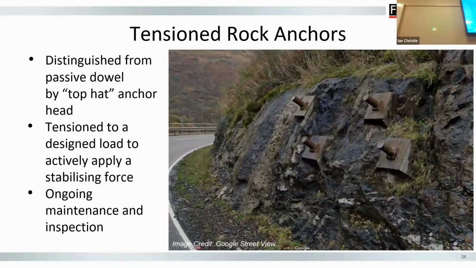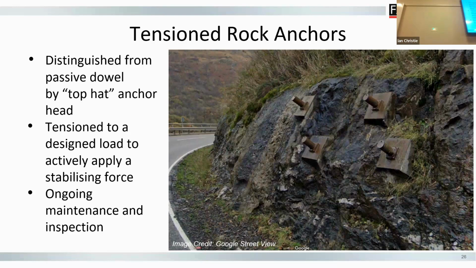So yeah, reinforcement dowels are passive, and that's fine if you've got a block and you work out what its mass is and how much load it would be exerting onto a bar, and if that bar can support those loads, happy days. But what if you've got a much larger mass and the stabilizing force that would be required to hold that is beyond, you might need 50 or 100 dowels to get that equivalent strength, and obviously that's just not going to be practical to install in some places. So we can then use a tensioned rock anchor or rock bolt.